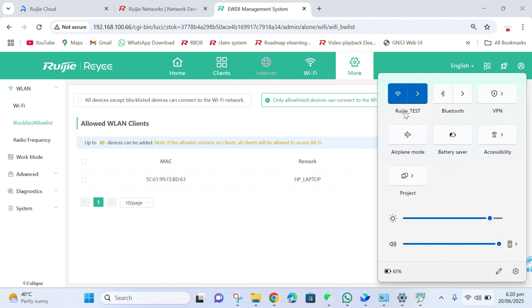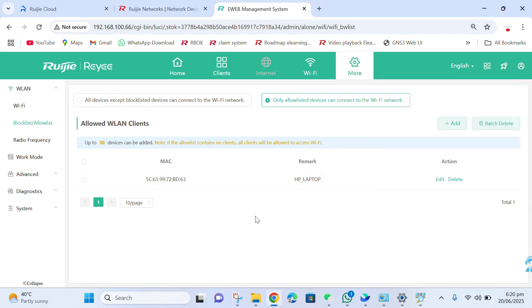The device is now connected to the SSID Ruji test, which is the SSID of this router. Now I will try to connect another phone or device to check whether this allow list works. Remember, if you add a device in the allow list, the specific device will be allowed to access the Wi-Fi and others will be blocked.